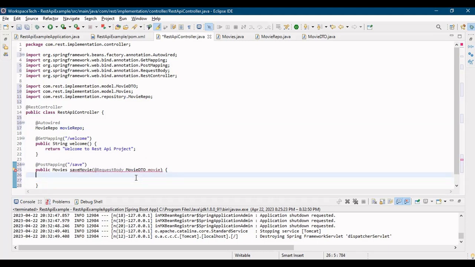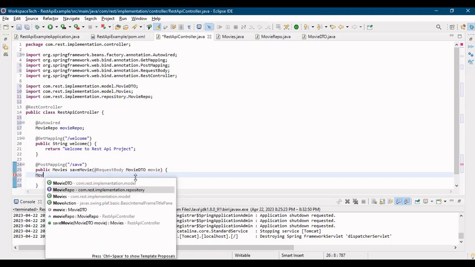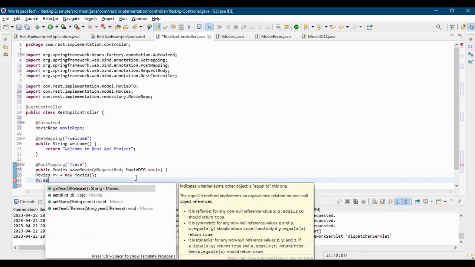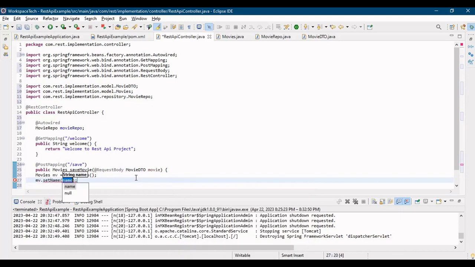Now, as we are accepting the DTO, we have to convert that DTO into a movie object. So we have to define a movie object here. New movie. Right, so the movie object has been defined. Let me say mv.set name.